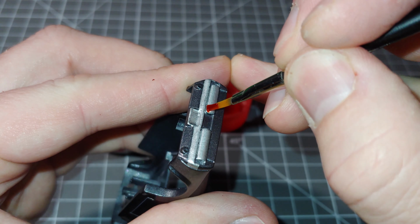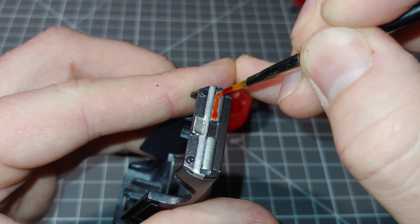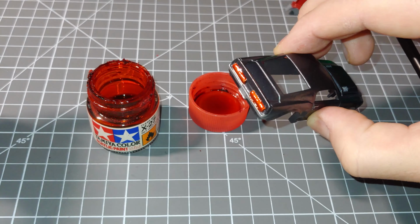Now with the rear tail lights, I'll just be going over those with some Tamiya clear red. And there we go, that's that done.